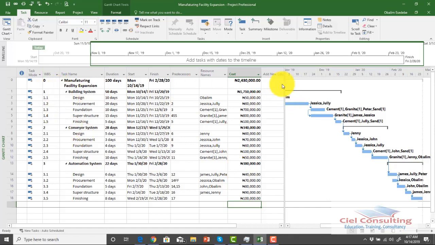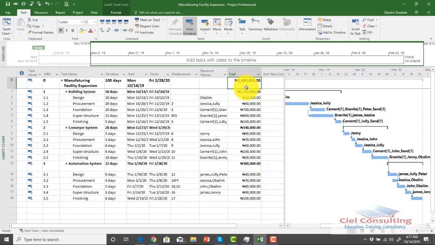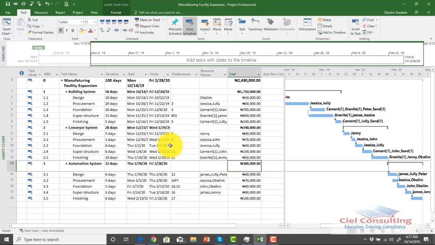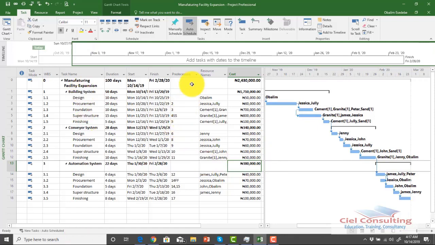As you're doing this, Microsoft Project will be calculating the sum total for you, also telling you how much each phase or each work package in your project would cost, which is exactly what we have just done. Good. So once you're done with this, you're essentially done with a very simple plan for your Microsoft Project with respect to your activities, the relationships, then the resources, as well as your cost.